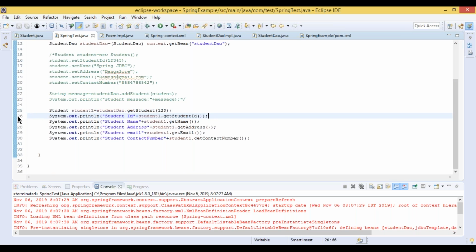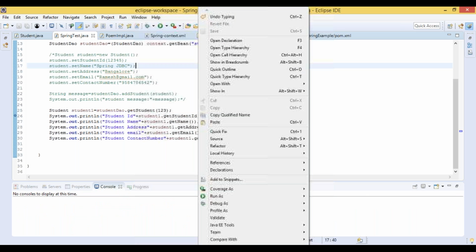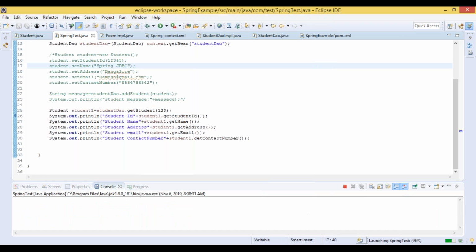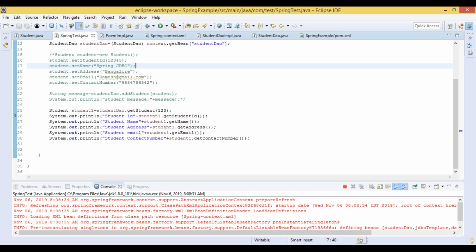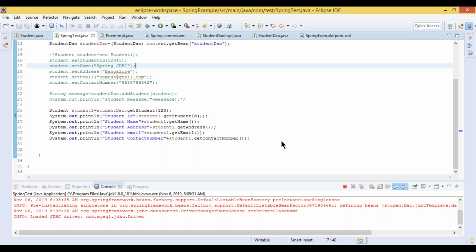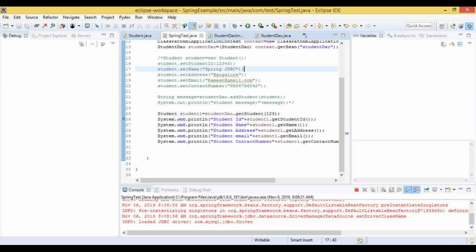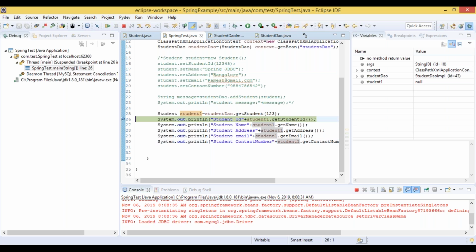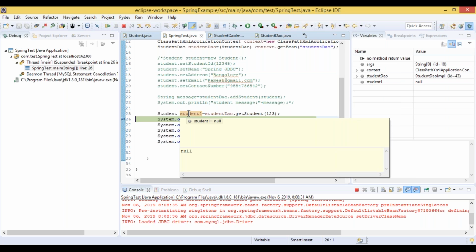Okay, so just put a breakpoint here and run in debug mode. We will see why we are getting an error. So the object is not available. Why is the object not coming?